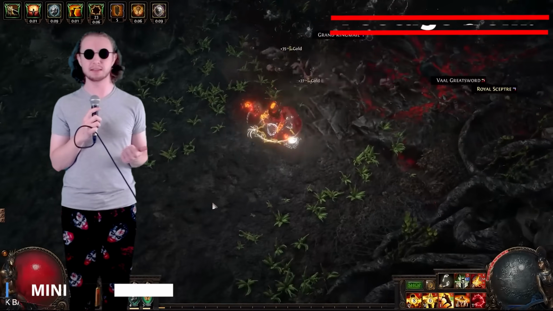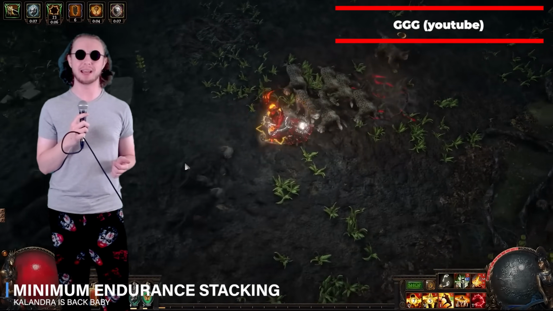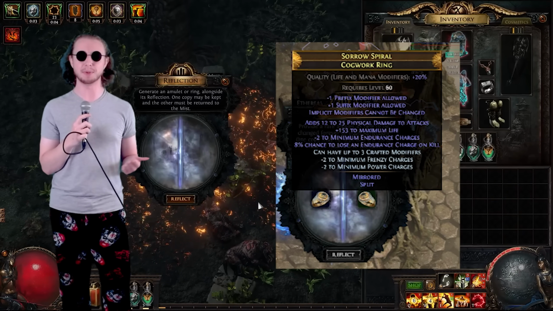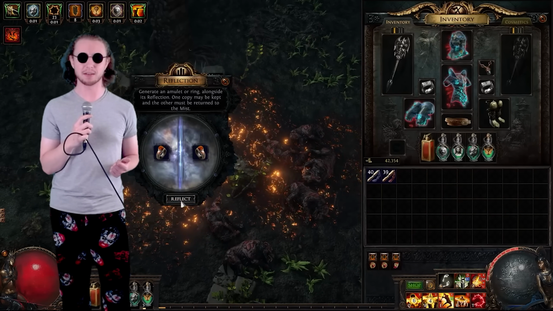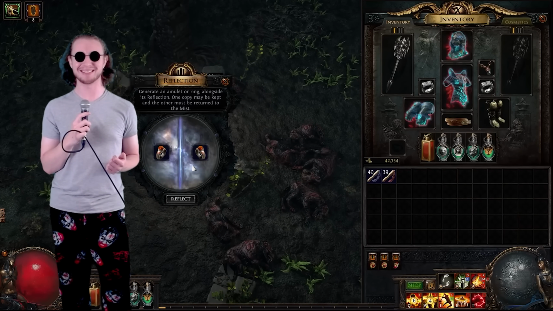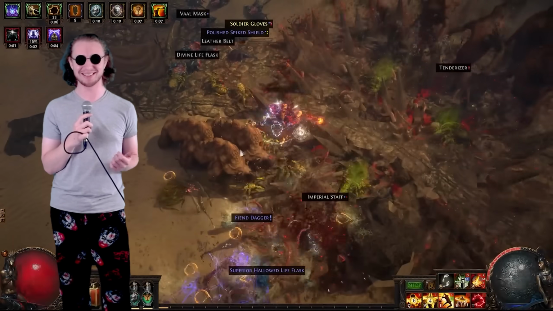We've got reflecting from Lake of Kalandra back in the game. So you can do the min endurance charge craft on your rings, your amulet. Maybe you get a little bit there, you reflect it, you know, do a little gamba. There you go. You got some min endurance charges. Okay, yeah, it kind of works.